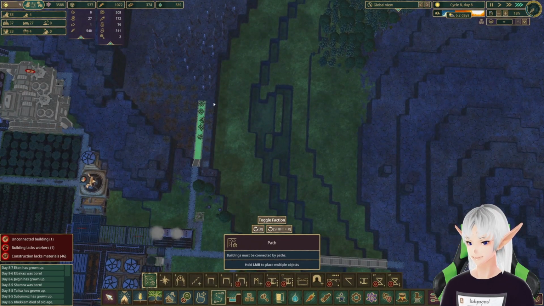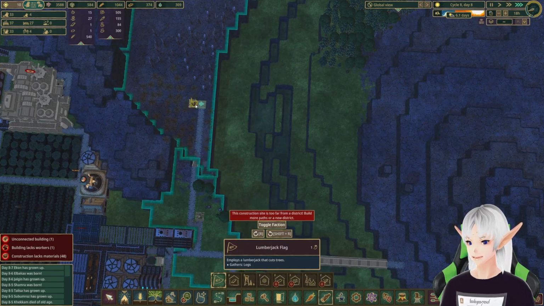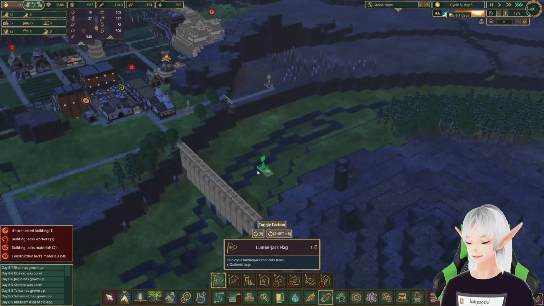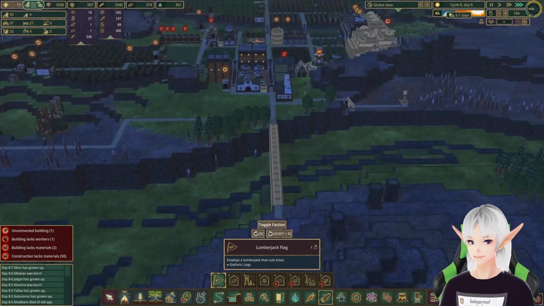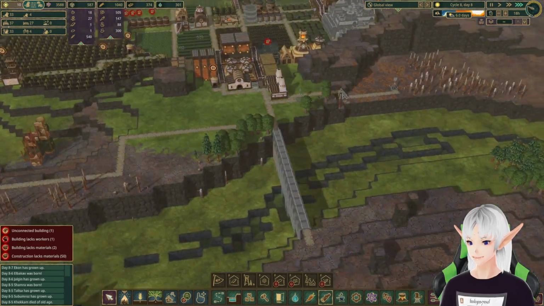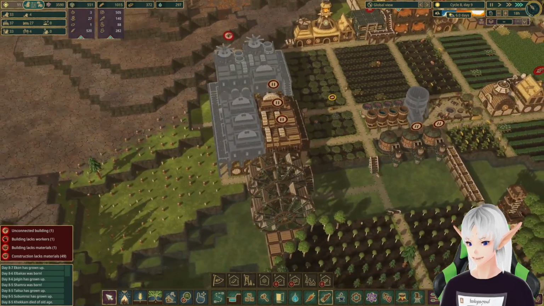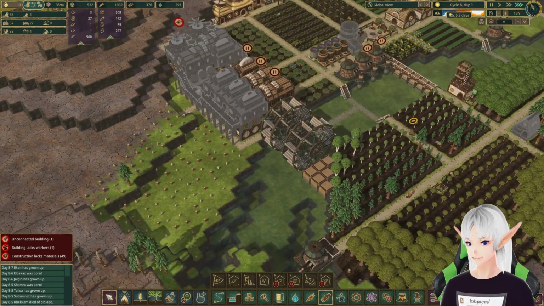And then we will extend out to here and get another lumberjack here so that we can get these trees out of there. Maybe before it floods, maybe after it unfloods. But that bridge is going to take a little while to get in there, so we'll come back to that. In the meantime, let's take a look at some of our solutions over here.